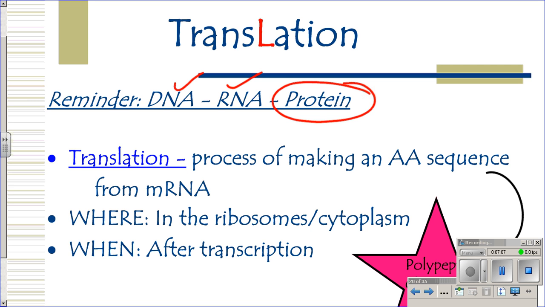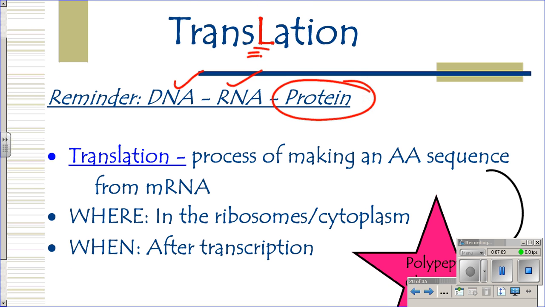So translation. I highlighted the L here because of the way I've remembered it since I was your age, the two steps. The first step was called what? First step was called transcription, right? Transcript. And the second step is called translation. I remember the order because, when you're saying transcription, translation, it gets jumbled up. I remember the order because C comes before L in the alphabet. So transcript, translate. So the L comes second. That's how I remember the order.